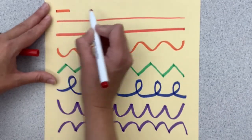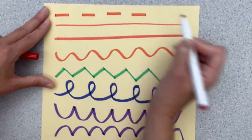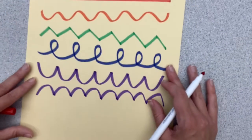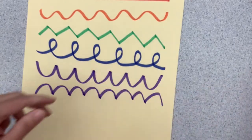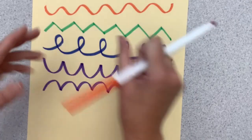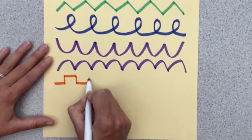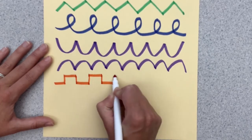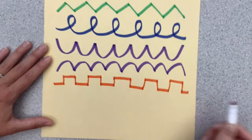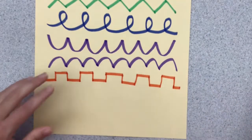This time, I'm going to do a dash line, almost like the middle of the road. It's like a broken line, so it's similar to my straight, but in between it's empty. Click. Each time I do a line, I grab a new color. This line is a blocked line. It's like the top of a castle. It goes over, up, over, down, over, up, over, down.